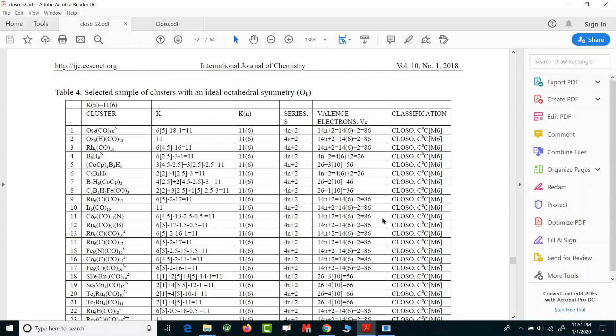In the Housecraft book also, the total valence electrons comes out to be 86 and it is given that the nitrogen is an interstitial atom. If you put n equal to 6, since nitrogen is interstitial you don't have to count that as a vertex. If you count the 6 cobalt, 14 times 6 makes 84, plus 2 becomes 86. So 14n+2 is definitely for closo.